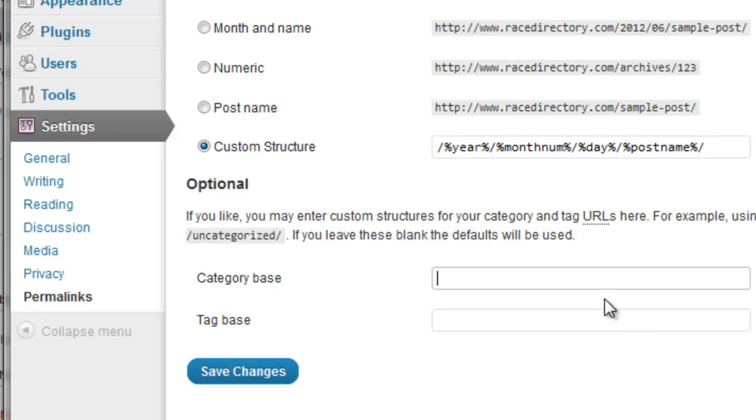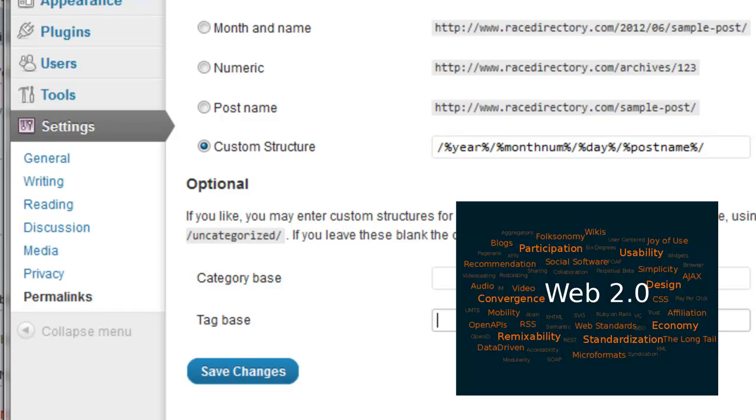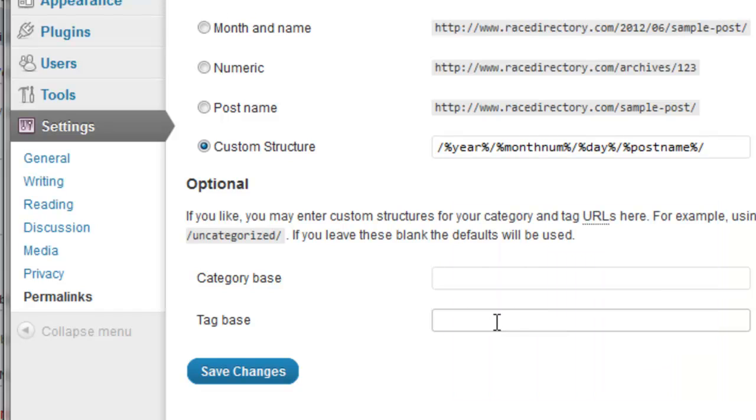Now you're probably saying everything is in a category, but what it is when you click a category link itself, it will be listed under a folder. And so in the tag base, same thing. If you have in the tag cloud, you click on a link, then it will take you to a folder that would have this tag base name in it, and then whatever tag you click.